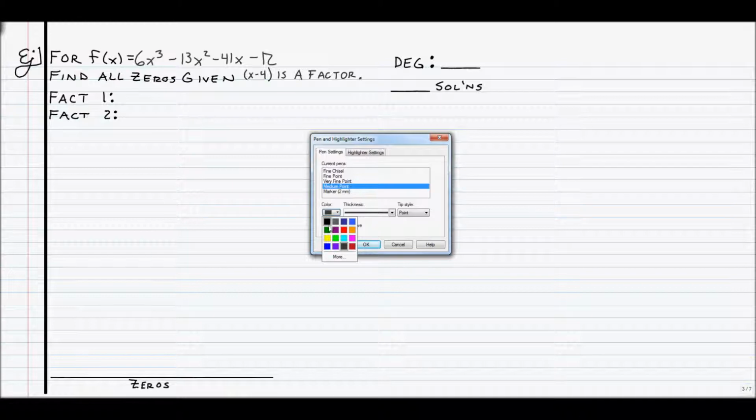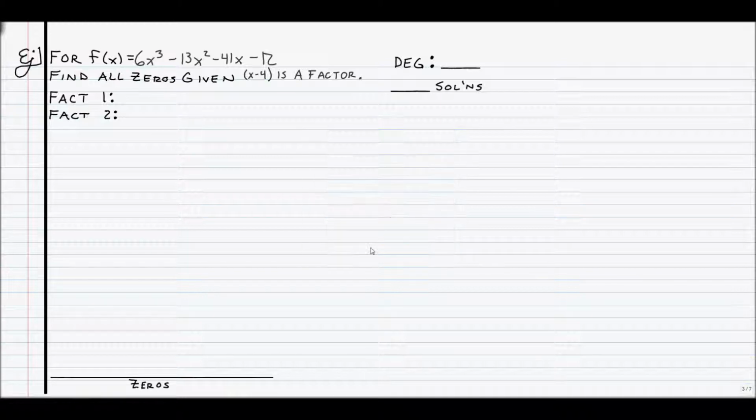So where do we start? We are going to start in the same place that we did yesterday. We are going to begin by stating the implied facts. What I mean by that is we're just going to fill in those two lines of information right underneath the information of the problem itself, just in case we need to use one of those pieces of information. Yesterday, finding the one that said something about the factor was really powerful. It's still going to be powerful, but today, since we're trying to actually find all zeros, it might be more valuable to have a second one. So, how do we do that?